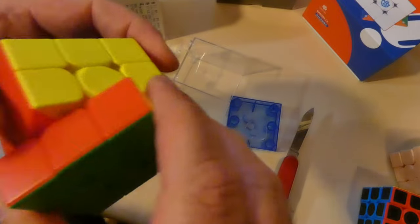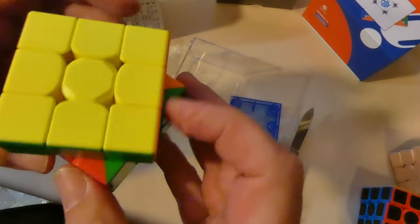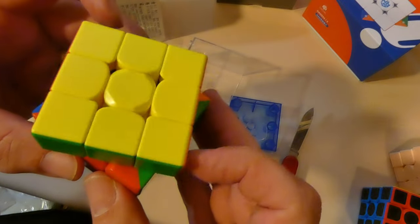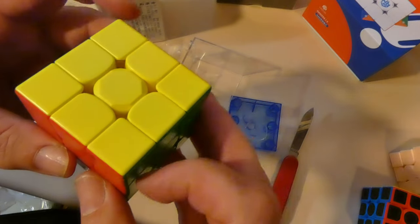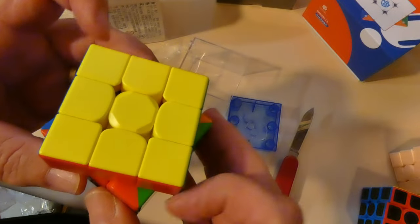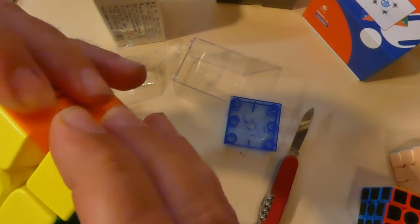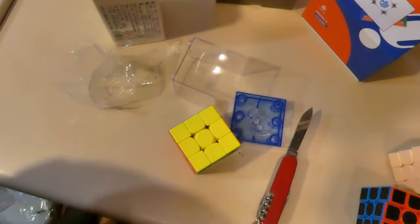This looks like it could be a lot of fun. You couldn't tell it's a ball core, to be honest. Yeah, there's virtually no magnet strength there, or just a fraction. Yeah, I'll have to work on that a bit. I think it needs some more magnets put into it.